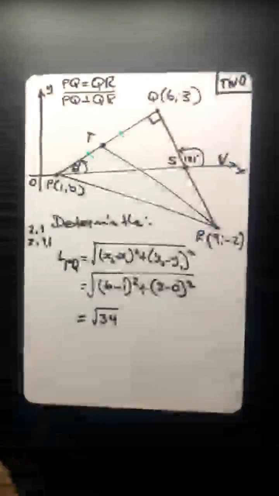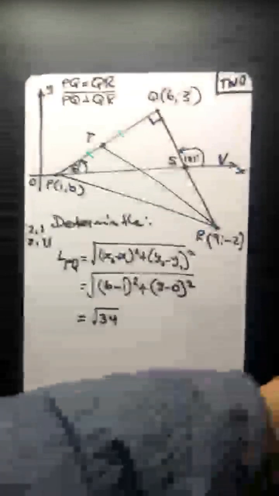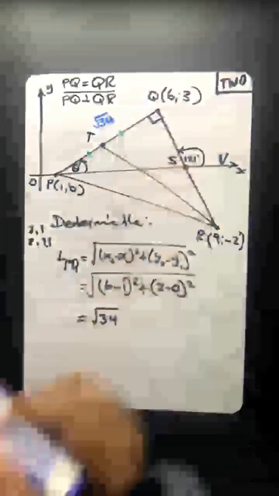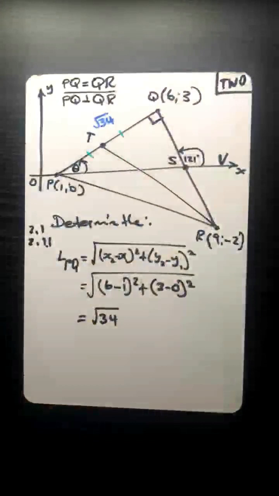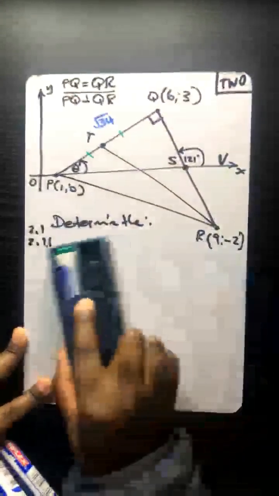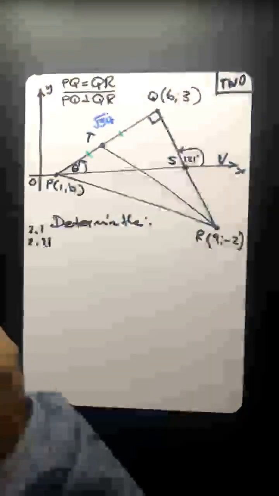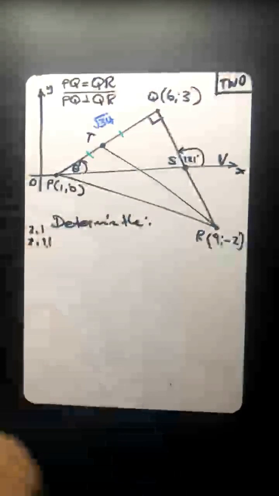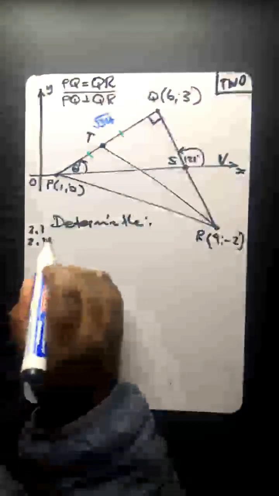So maybe let's not lose that information and say actually from there to there we just calculated it to be square root of 34. So now let's move on to the next question. So can you guys see, you do know what to do, but you punch it incorrectly. Therefore, you're going to get wrong marks. Be careful.